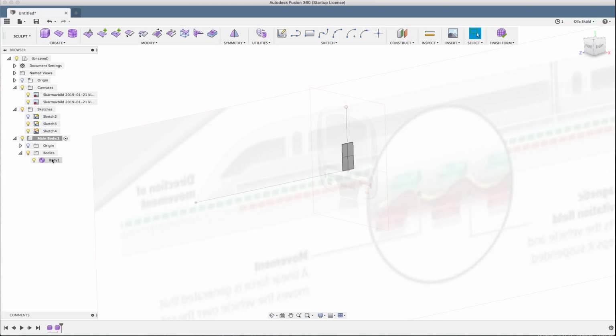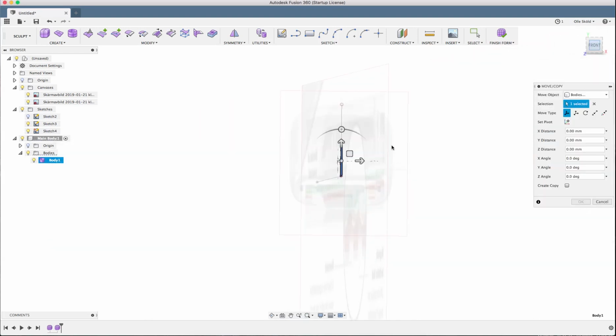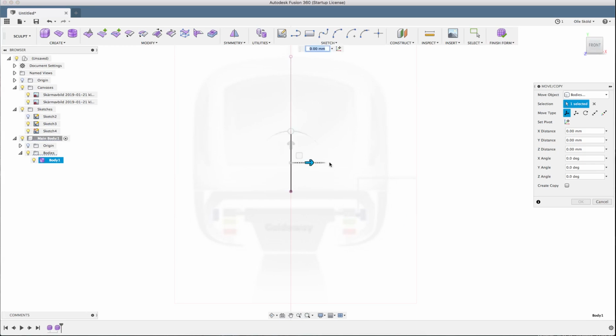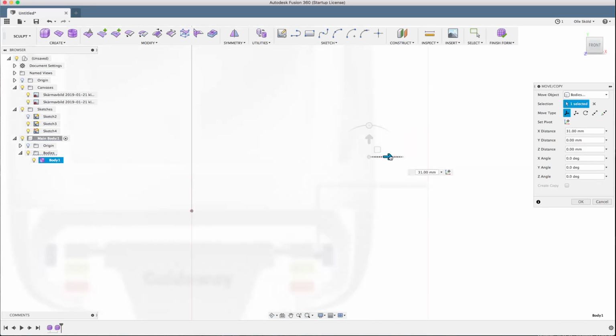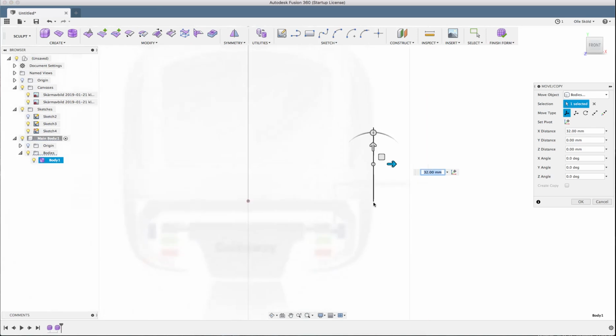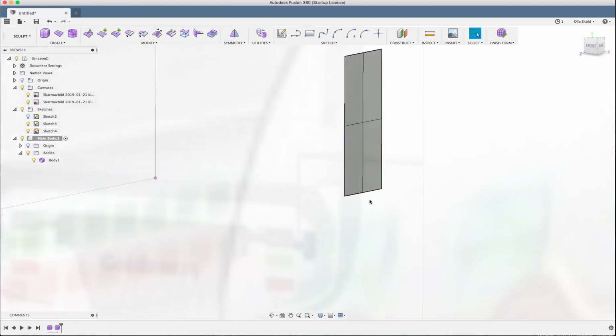You can see it, and we're gonna move it out to the edge like that. And now the fun begins. We're going to transform this.